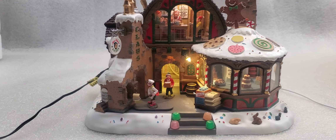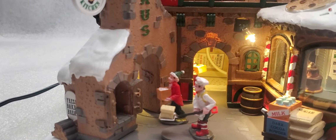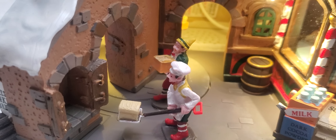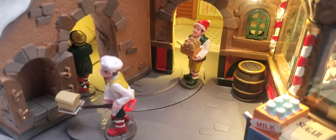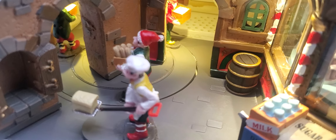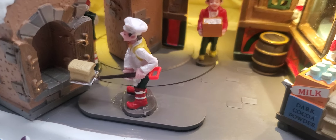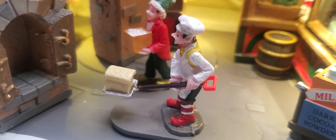You could barely tell unless I told you — you probably would not have even noticed. The other thing that was wrong was one of these guys in the back that are circling around had come off. I had to superglue it on, and basically there's a tiny dab of glue right there on the edge. But overall, each one of these guys have glue showing anyway, probably from the manufacturer. Nothing too odd there.